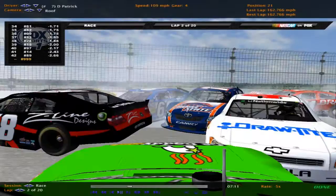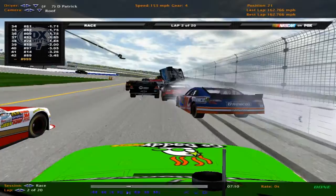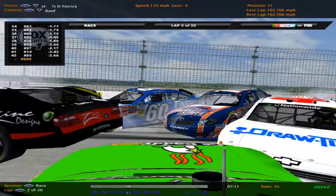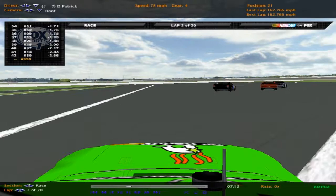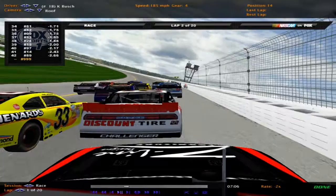Nationwide series did go to the safer car. Now watch. You just see Stewart's car get launched in the air. There's Sorensen's car. Just look at Stewart's. Man. And then Danica gets hit again by a couple cars. Oh. Man, that would have to be a bad Daytona 500. Or Drive for COPD 300 for Danica. Her first Nationwide start. And possibly in one of the worst crashes in NASCAR history right here. Watch this from Kyle Busch.